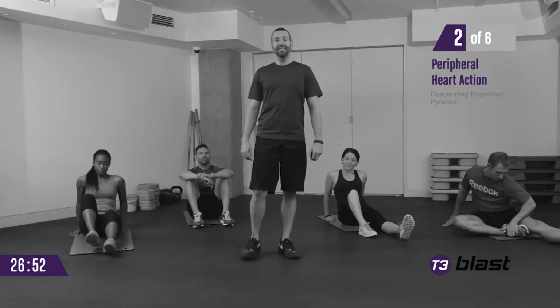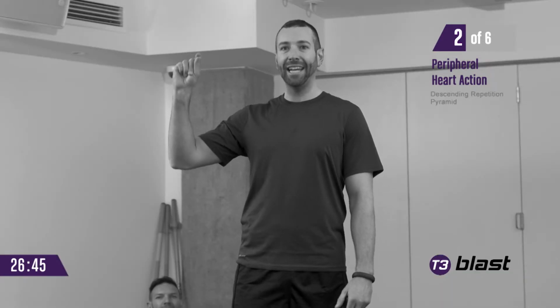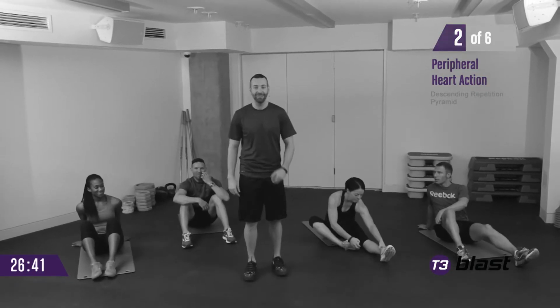Our second complex is peripheral heart action. Our protocol is a descending repetition pyramid with 5 cycles. We're going to go 8, 6, 4, 6, 8. So I'm going to let the guys, you can stay there because you're going to need the rest. It'll be the last one you get for a little while.